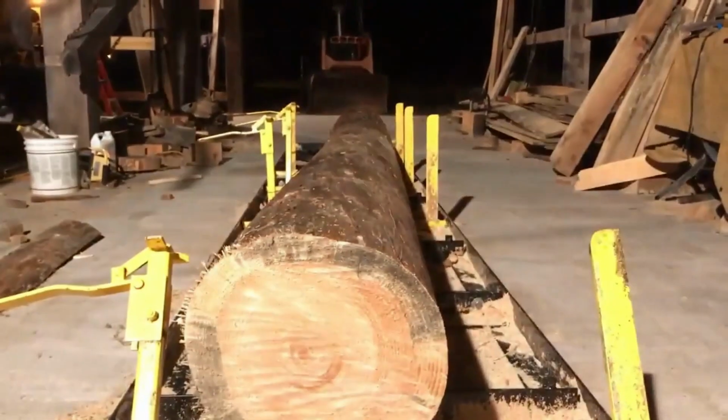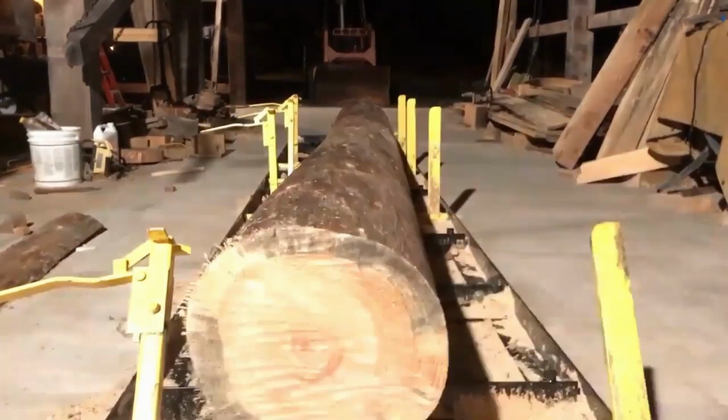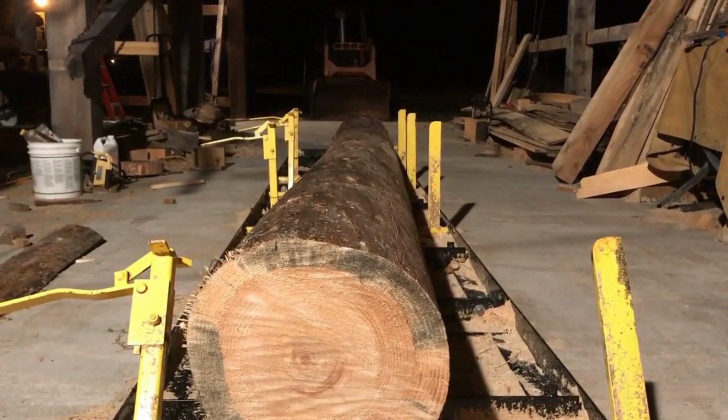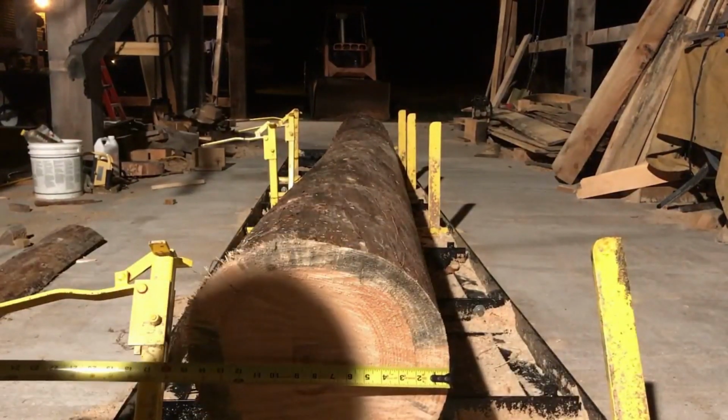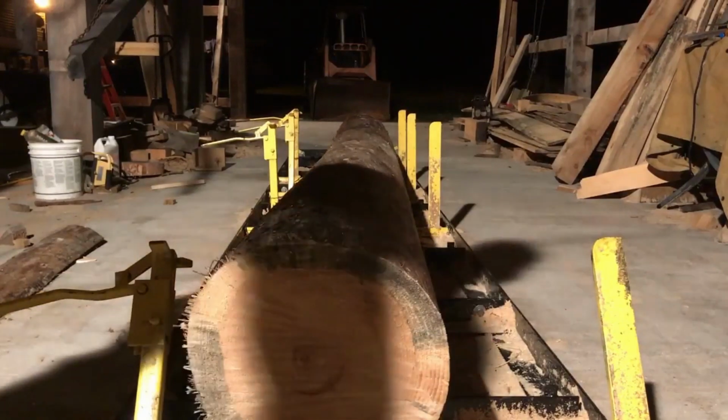Now we look down this, and we have a nice straight log to work with. You look down there, there's just a very, very slight hook in it. Not enough to really be a pain, and there won't be a lot of waste in this. This is the thick end. We got 15 inches here.